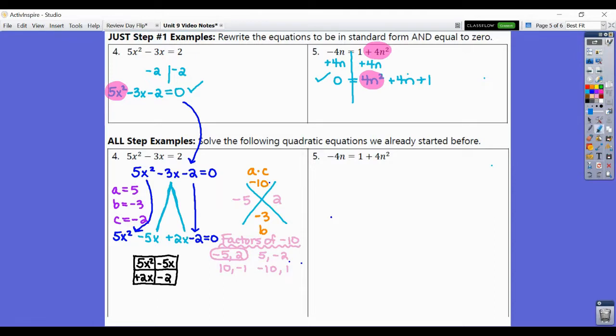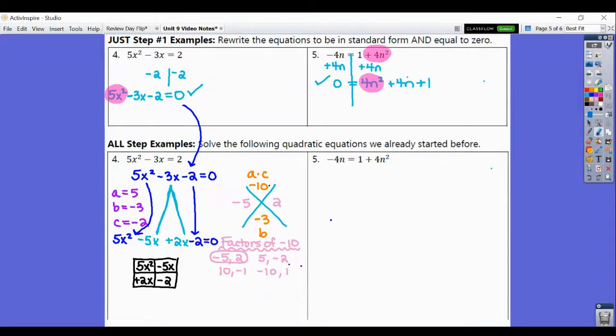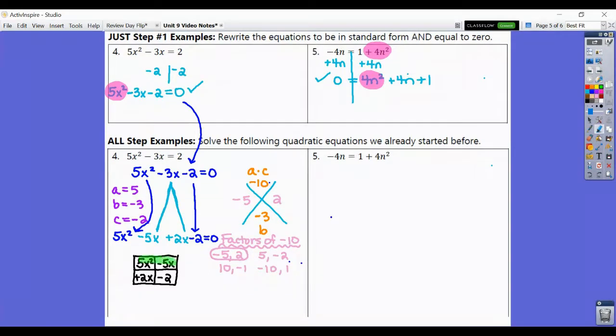To help me get the first row and column headers, I'm looking at the row here, 5x squared and -5x, and seeing what they're both divisible by. They both have an x and they both have a 5. Let's try the column. 5x squared and 2x, the only thing divisible from both is going to be x.